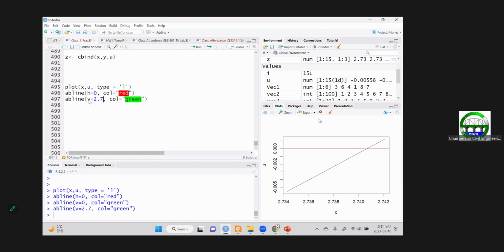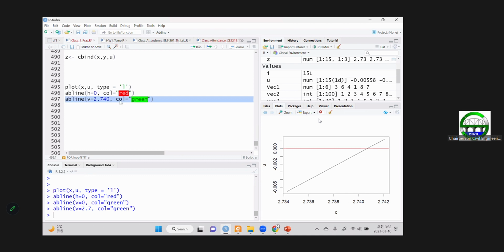No, we need to add an abline. It should lie at 2.70. Okay, it is out of the range. Let's say 40. Okay, so now there will be a line.